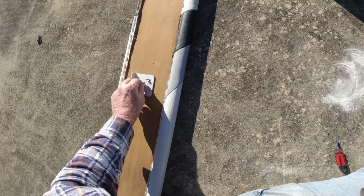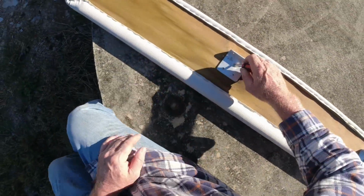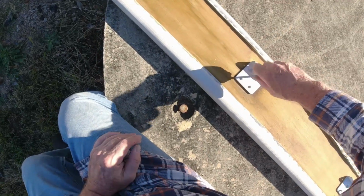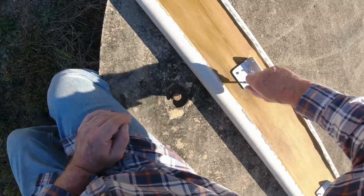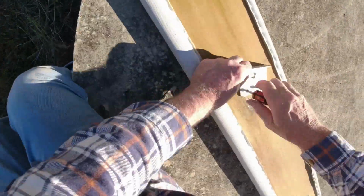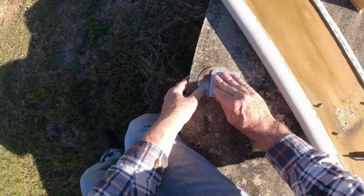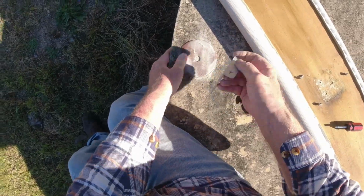Yeah, that'll do this time. Take this one off and do it too. No sense just leaving one on when they all need doing. As I expected, this one wasn't as bad, but still got a bit.